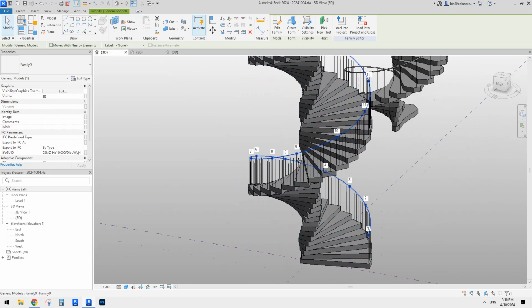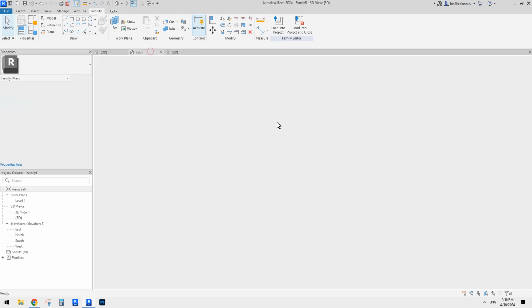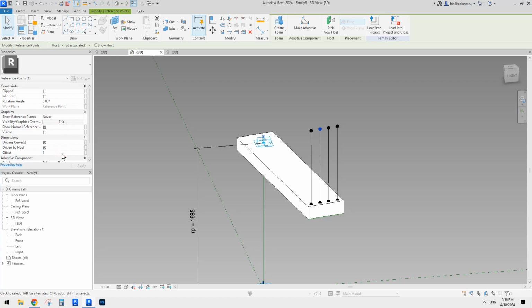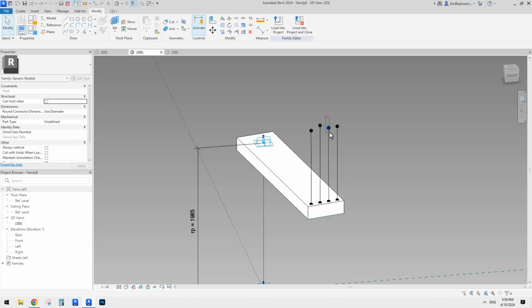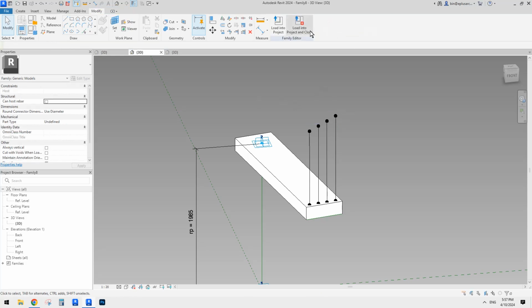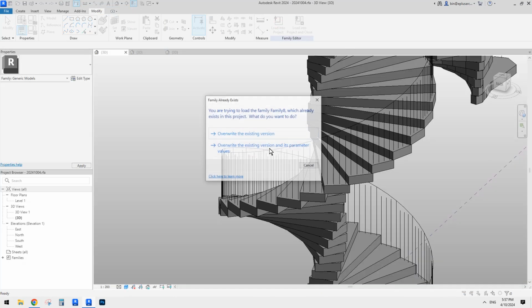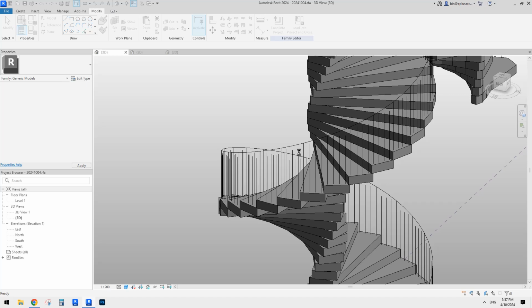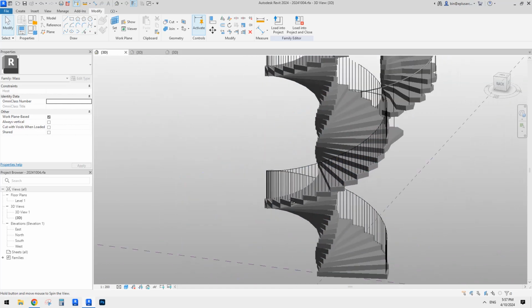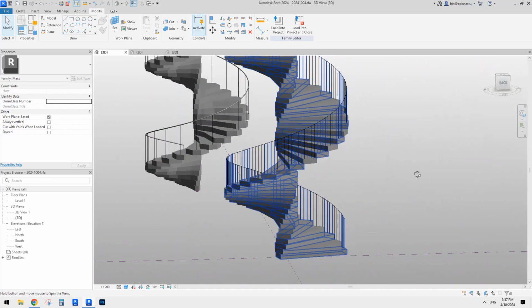Okay, and also for these ones, you just need to go back to this one. For example, you can just increase this one. This one needs to be 1050, for example. This one needs to be 1100. This one needs to be 1150, for example. Now if I load this one into that family and override, it will say probably not close enough, right? So close enough. So this is almost there.